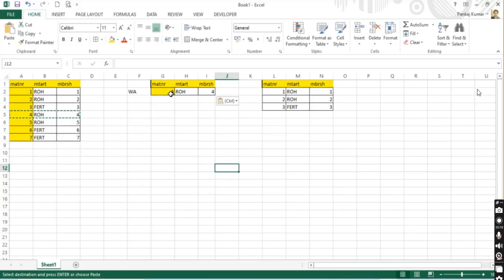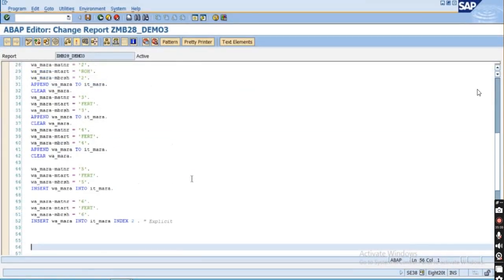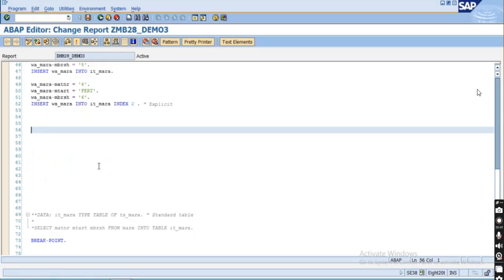So how to do this? That means you want to search. In fact, you are trying to search the record with material number 4. Already in my internal table I have the data and now I'm going to read that internal table with that key.